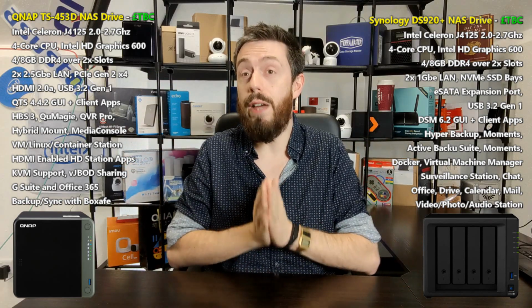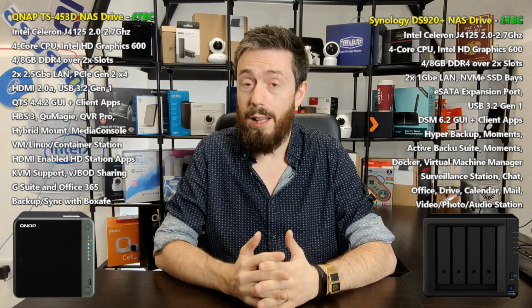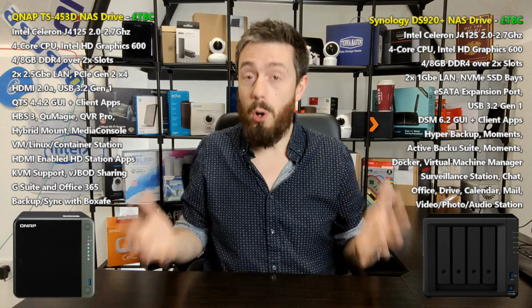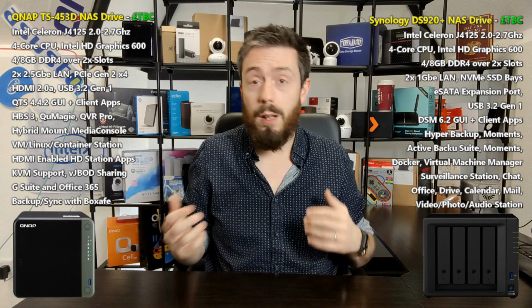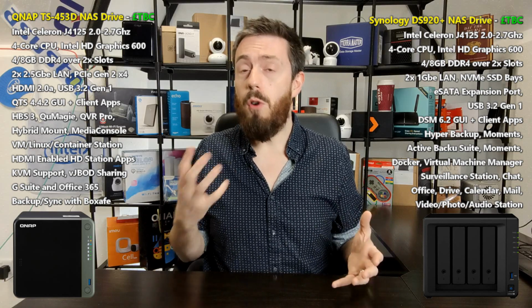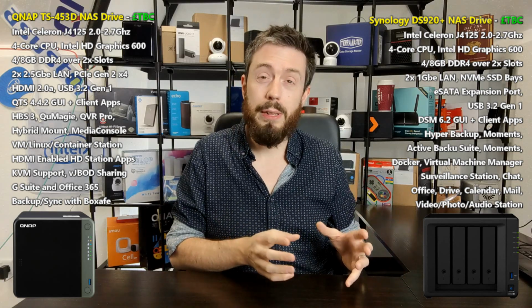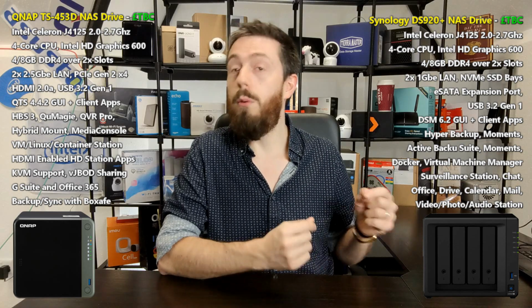Both companies have got very well evolved software now. Both of them have got software and applications in their roll of apps, both to be installed on the NAS in the App Center and locally on mobile and desktop client devices that are just fantastic. Both of them are arriving with support of third-party applications too. I would say in terms of software, probably Synology still have the lead in terms of their apps, because they just have some apps that no one else has.